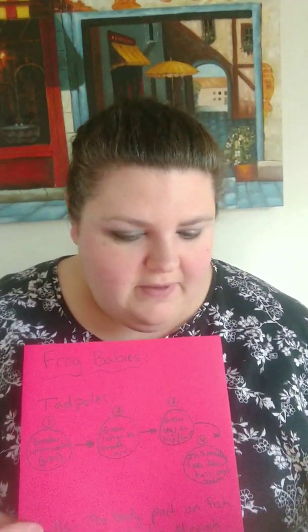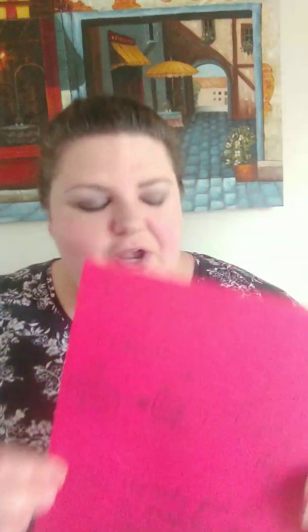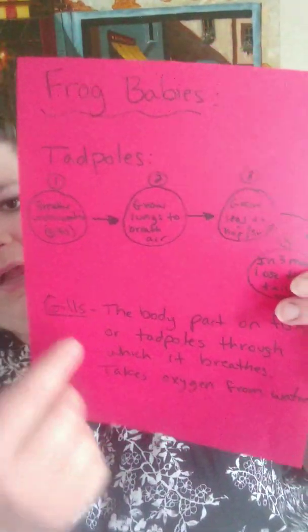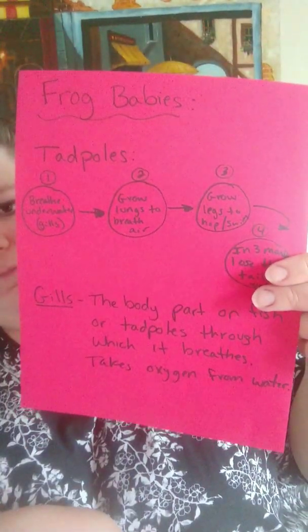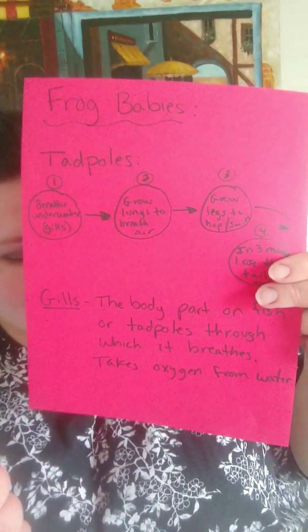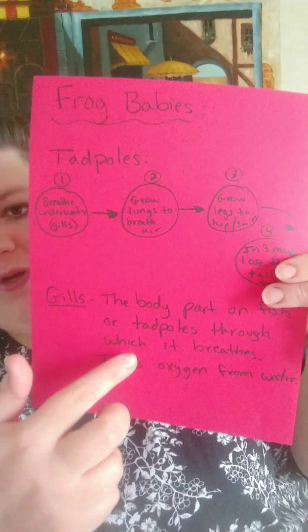All right, also, I wanted to take note in my reading notebook, which is on here, about the definition of the key word gills. That was a bold-faced word. So I wrote down that word gills, and then I wrote down that definition. And the definition in this book said the body parts on the side of a fish or tadpole through which it breathes. Okay. All right, so I feel confident that I took as much information as I could from this book. So now it's time for me to move on to my next book that's on frogs.